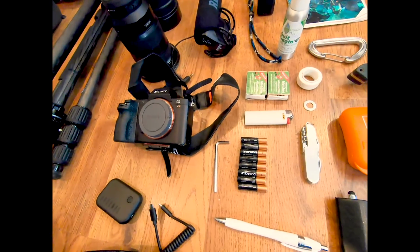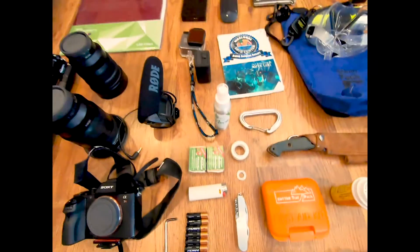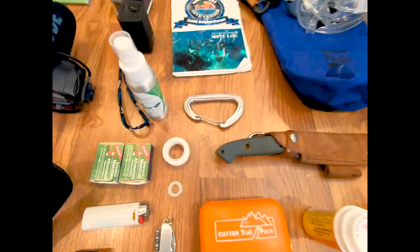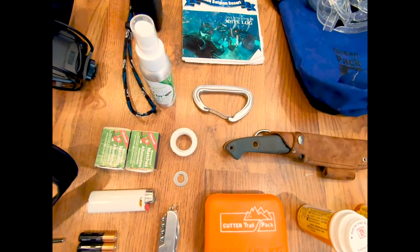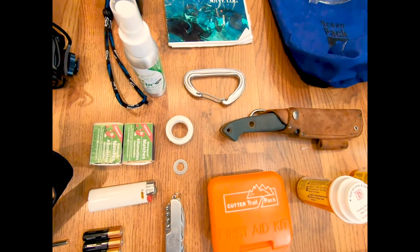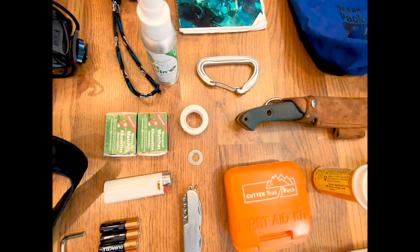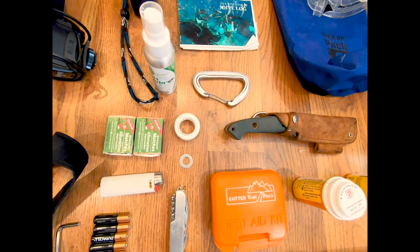So I brought a set of, I think I have 8 Duracells right now, 1 lighter, 2 books of matches just for emergency situations, tape. I only put 1 roll of tape out here, but I actually have like 4 different rolls of tape. Tape comes in so handy in so many different situations that I would certainly recommend just buying a thing of medical tape, throwing that in the bag, and you will find 1,000 uses for it, guaranteed.